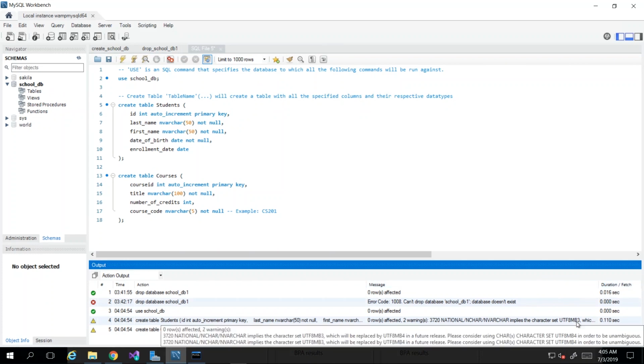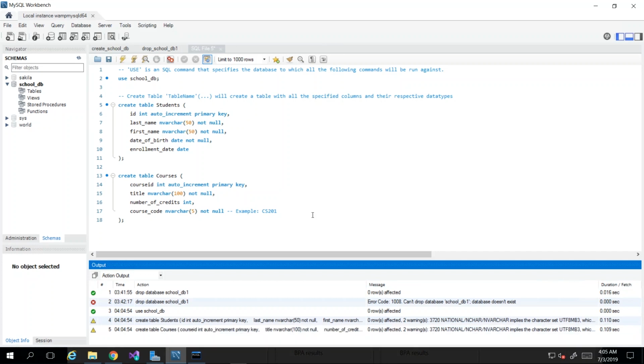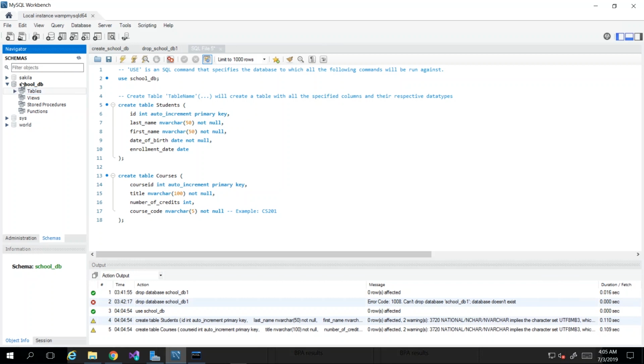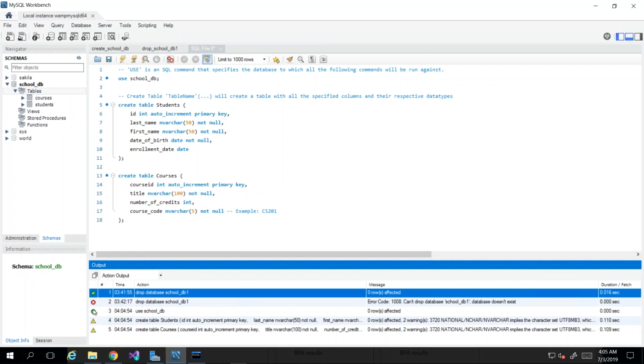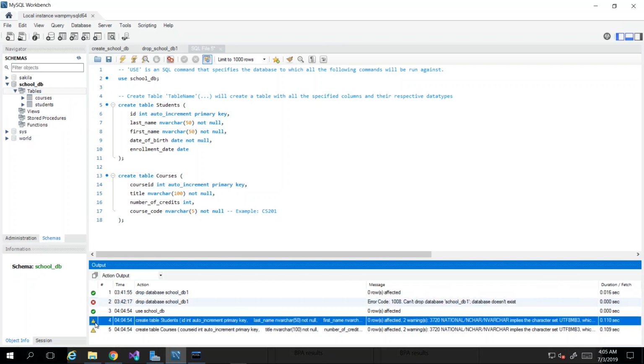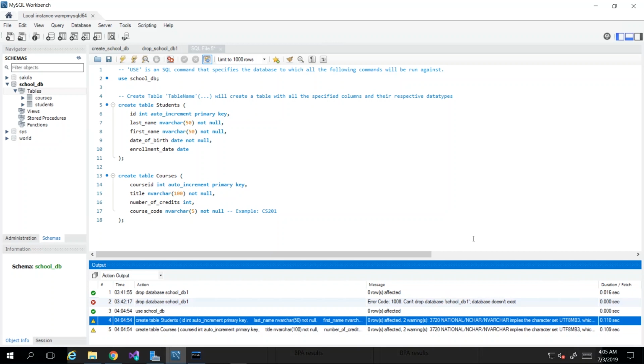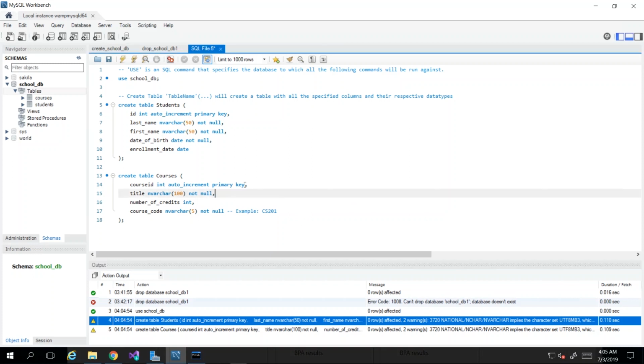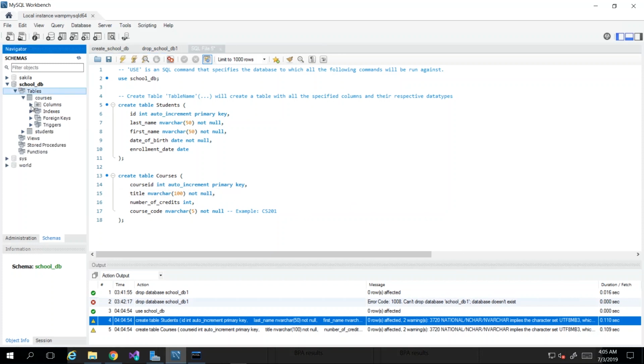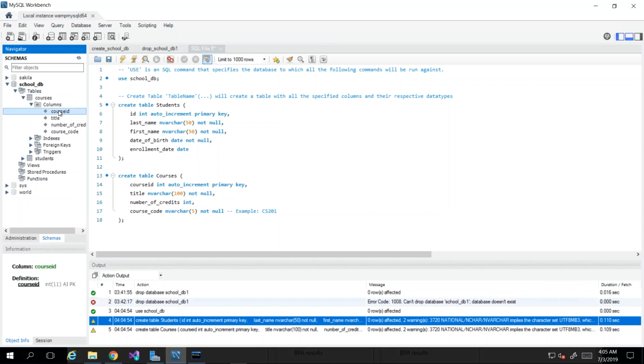It's saying that I have some character reference stuff. I think that might be caused by the versioning. Let me see if anything happened. So my tables were created. So you see we have a success, we have error, and we have warnings. So sometimes you get warnings, and most times these warnings will be because you might be using a certain bit of code without specifying certain things. Most times warnings are harmless, but in this case it is because we got our table with all the columns and we can just drill down and see everything about our columns accordingly.